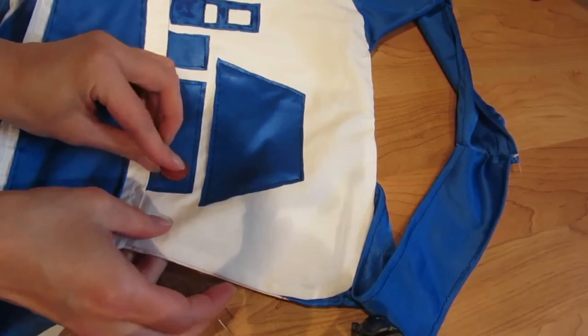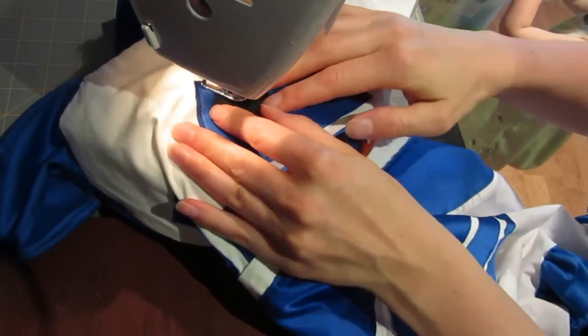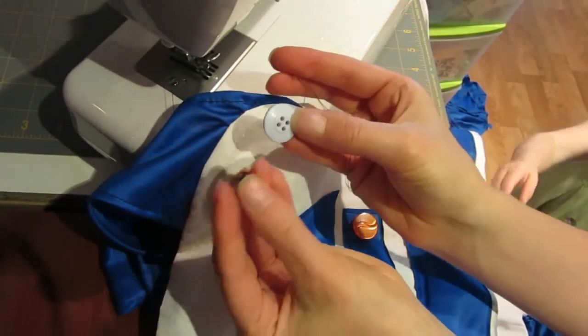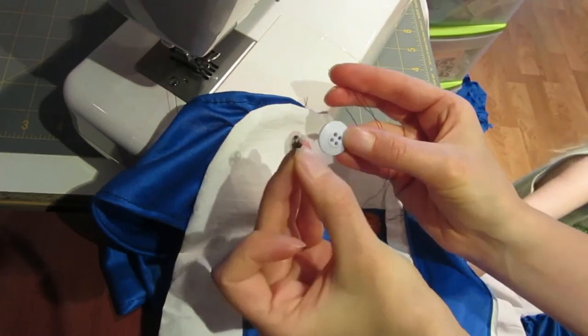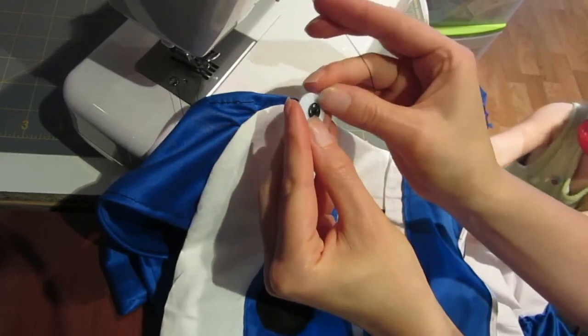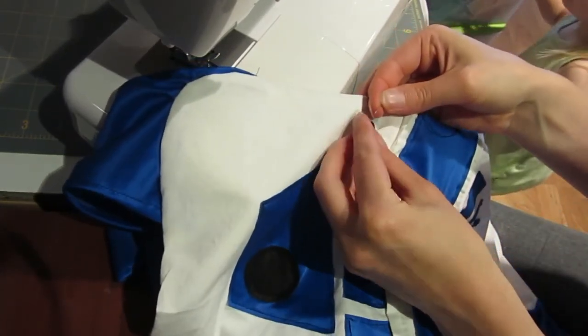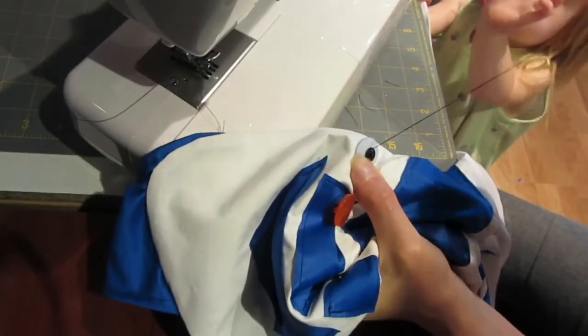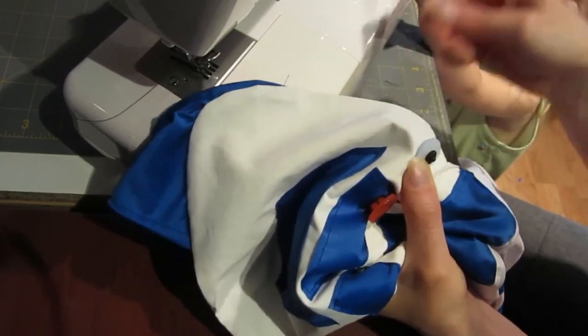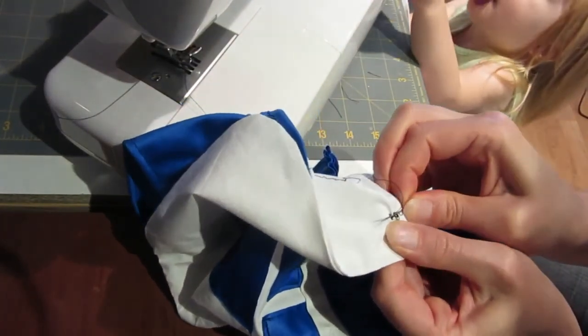I am going to use a button for the light. I just cut a black circle out of felt and we will just be stitching the circle into place. Okay, I have a couple of buttons here I am going to sew on. This is actually one of those little B-snap things. It is a little black button I have. And this one is blue, but it kind of looks grey. So I am going to make a little bit of a three dimensional piece here by sewing these two pieces here on the side there. And that is four on the other part. Should be good. And then... And now... To make my notch.